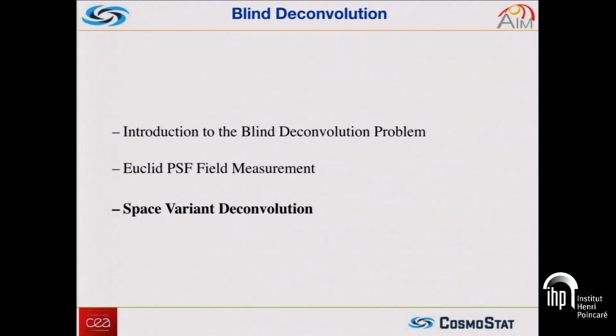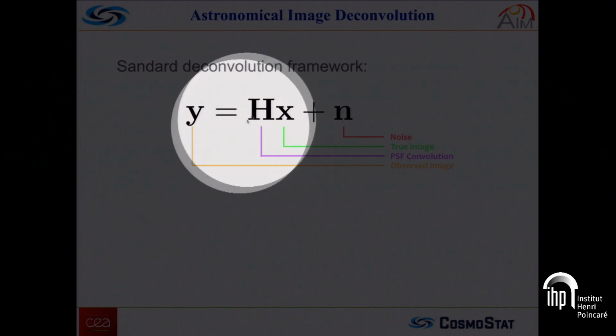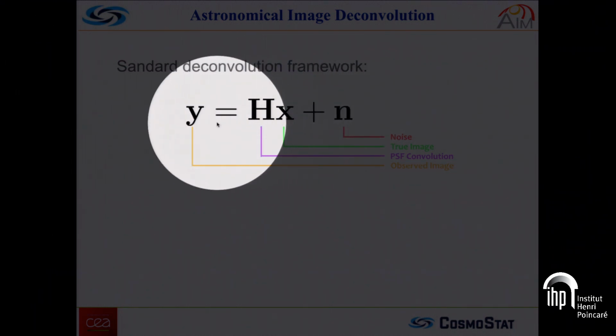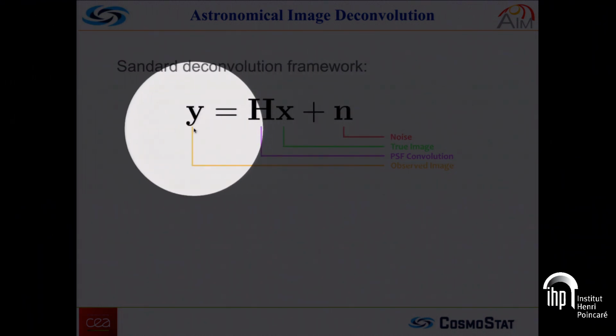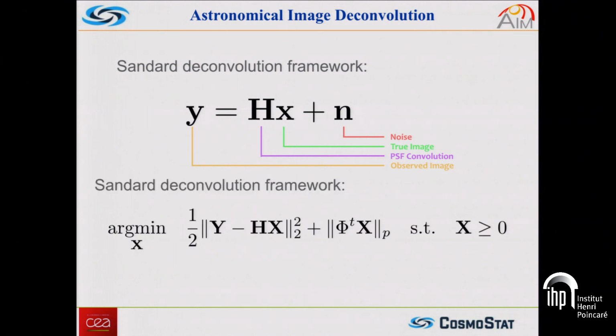So now we consider we have a way to estimate the PSF, and the question is how to use it for deconvolution. And we have this problem of deconvolution. I come back to what I explained before. So we have y equals Hx. X is a big image, Y is a big image. So it's thousands and thousands of pixels. So it's quite hard to deconvolve an image like that, especially if the PSF is space variant. So H is completely huge. So making this kind of deconvolution is quite complex.